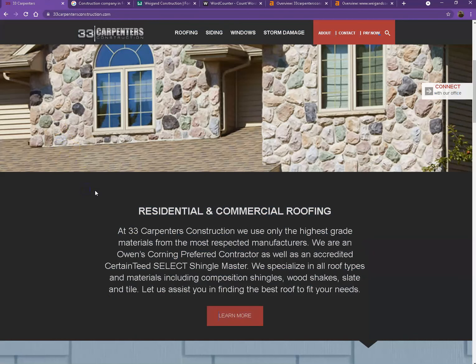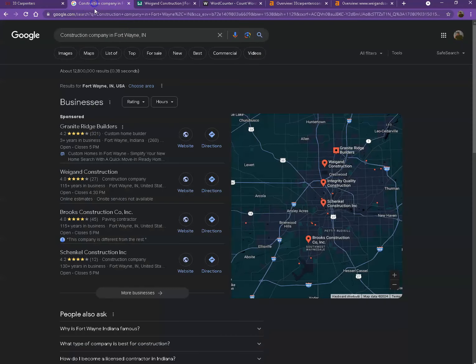Another thing I would like to talk about is keywords. Google is looking for keywords. It's looking for what the site should be found for. So if you have the exact words listed multiple times on your website, you're going to be really relevant for that search. And of course, Google is going to be willing to put you higher in the results. I did a quick search for a construction company in one of the areas you're servicing, so we'll talk more about the results we have here.